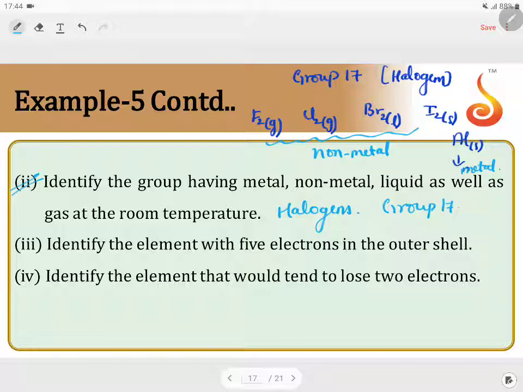Identify the element with 5 electrons in the outermost shell. Name the element with 5 electrons in the outermost shell. Which is the element having 5 electrons in the outermost shell. It's any group 15 element. Any group 15 element is nothing but nitrogen, phosphorus or any other element can be taken. So here I'll take nitrogen.